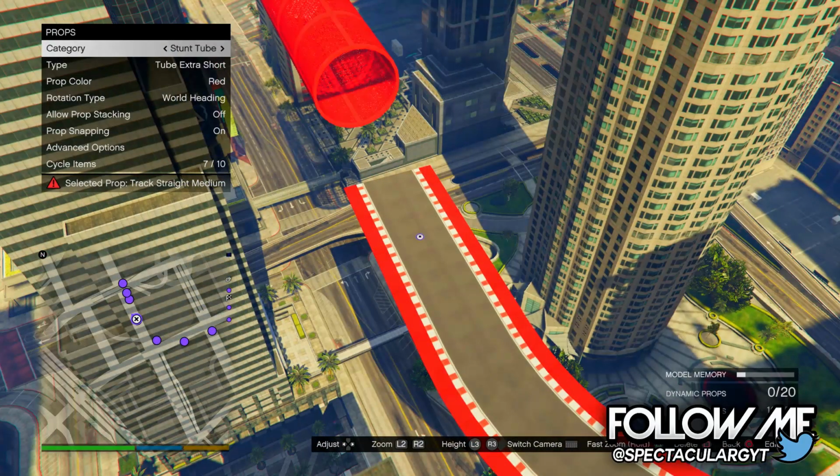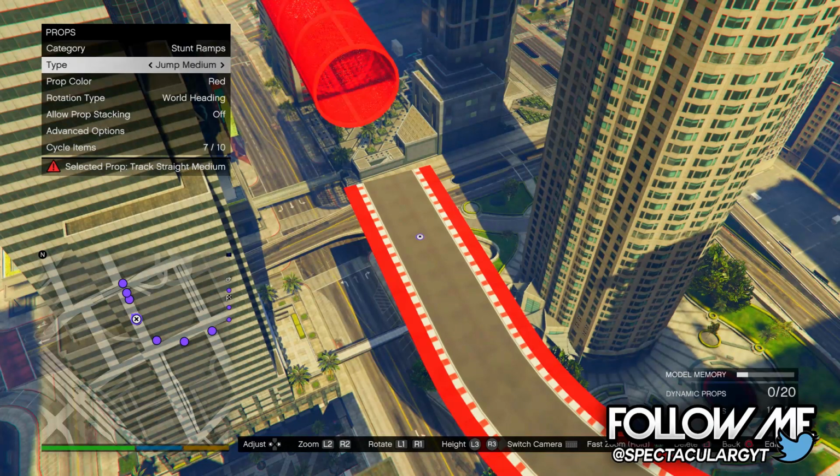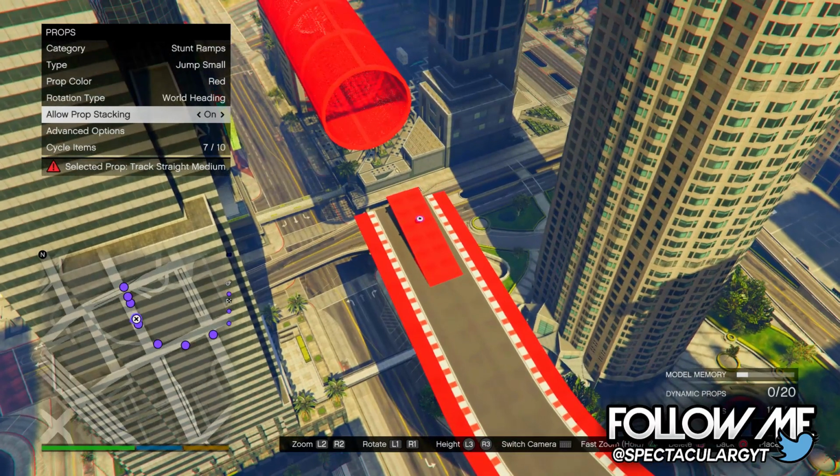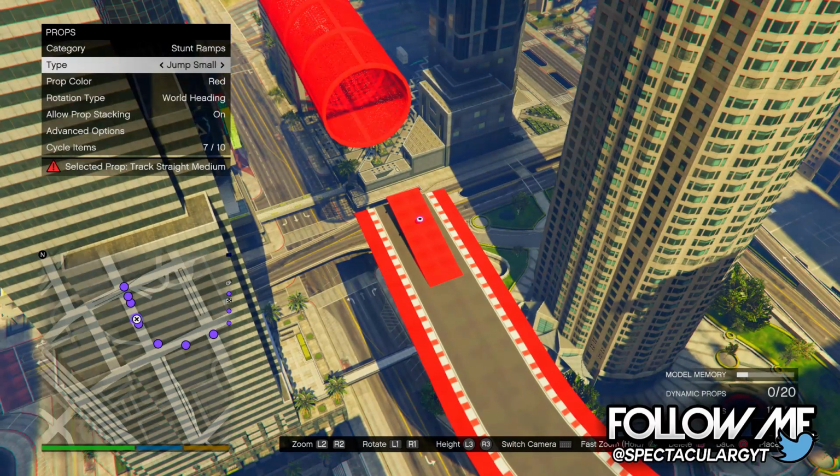Now the next thing we're going to look at is the ramps. Now these are really easy to place. You just have to go to the categories and go to ramps. Now once you get to the ramps, you can choose between all the different ones that are available using the type option again. Now they all have different sizes, so you need to make sure you choose the one that will be right and will also enable players to get to the location you want them to go to. So I want my players or racers or whoever's going to be racing on my track to make sure that they can get into the tube.